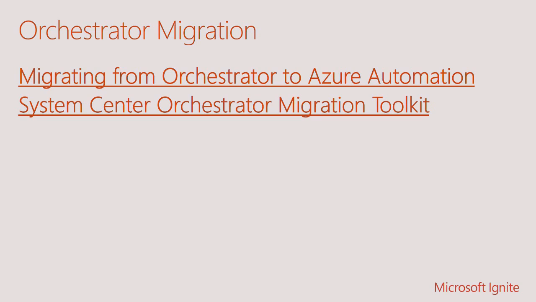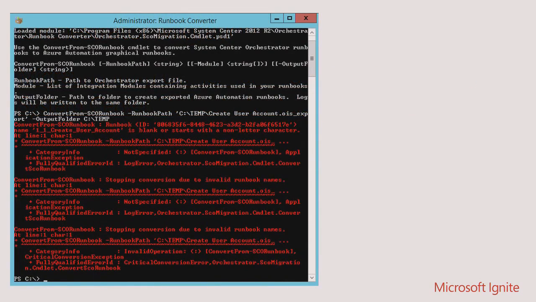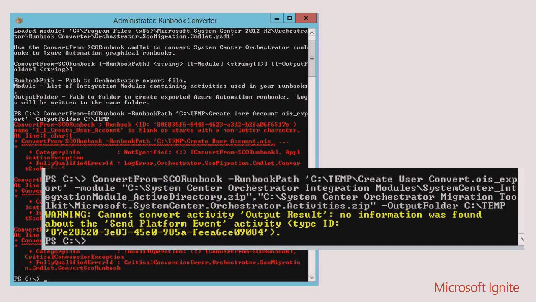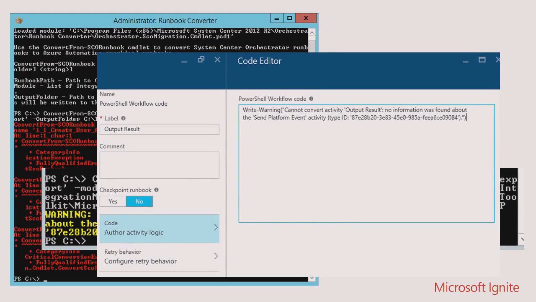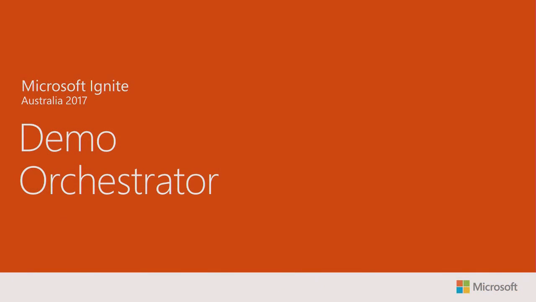One gotcha with the migration tool, or a couple. The naming convention has to be allowed inside Azure Automation. There used to be blogs on how you should name your Orchestrator runbooks, like 1_1 and things like that. You just need to change the name of your runbook if it's not allowed. If the commandlet's not there or supported, you'll get a warning, and then when you go into Azure Automation, it'll actually tell you, hey, this commandlet's not allowed. So this one, in this example, is the send platform event, which was very Orchestrator specific. So let's have a quick look at Orchestrator, because it is part of my demo a little bit later.